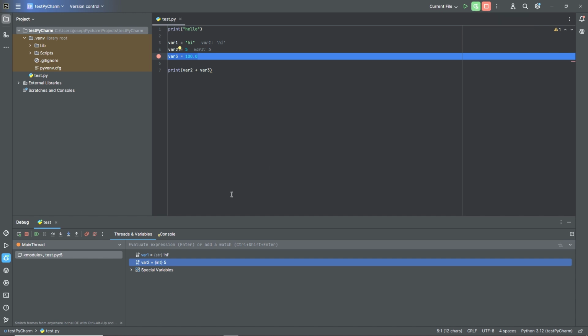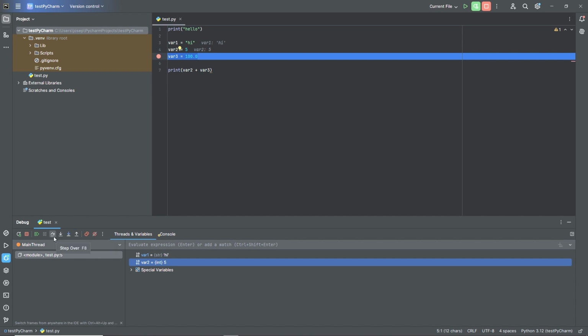what we can do is down here in our debug pane, we see there's a few buttons. We can resume program, which will just continue running the program through the end. Or we can step over. We can step into, step out.